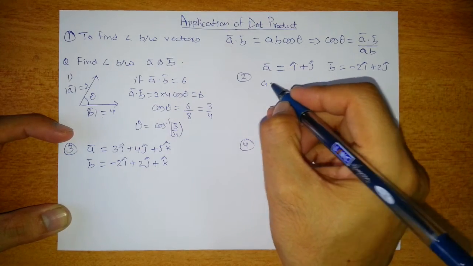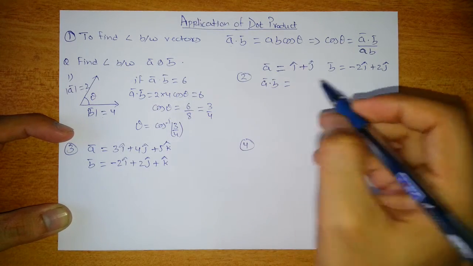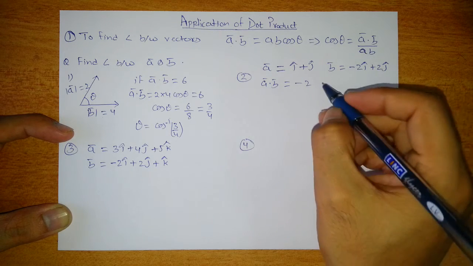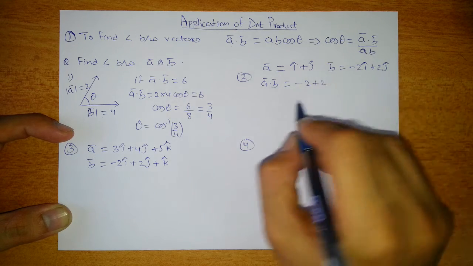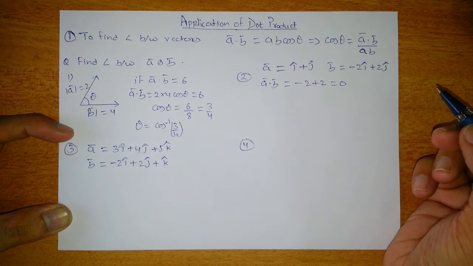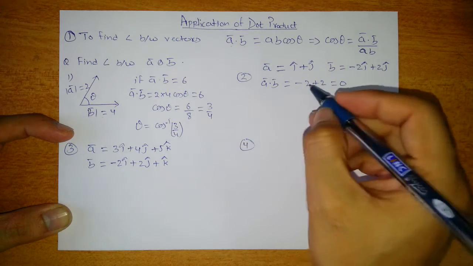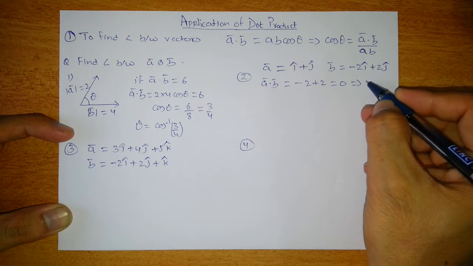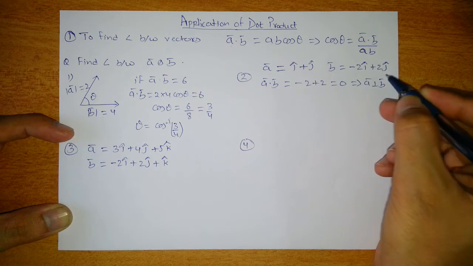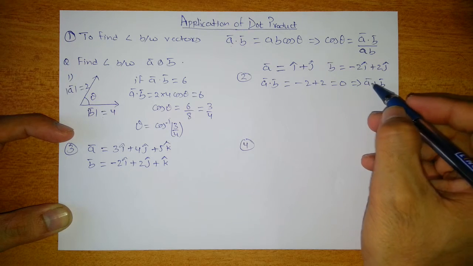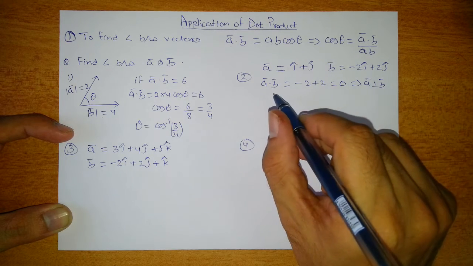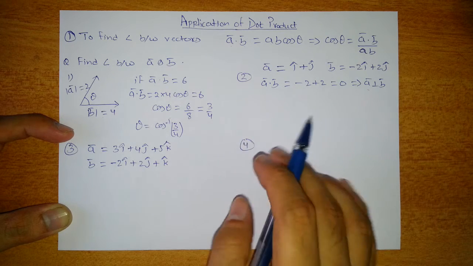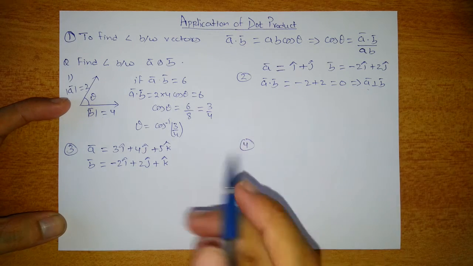First of all, we have to calculate their dot product. The dot product will be -2, and the second dot product will be 2. As the dot product is 0, oh my god, the dot product is 0. So we can say A is perpendicular to B. It's a very famous case. Whenever these vectors are perpendicular, their dot product will be 0. If the dot product is 0, vectors will be perpendicular. Let's see a slightly more complex one.